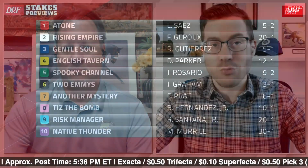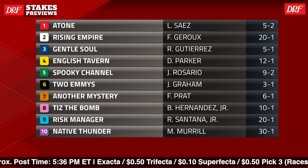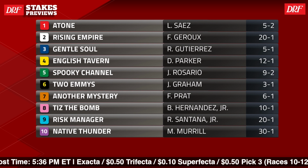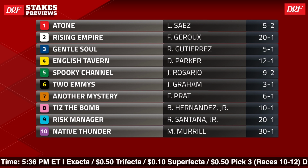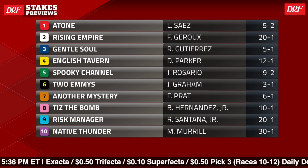most of this meet, and that allows us to increase the maximum field size from 8 to 10, and we do have a full-sized field of 10 runners signed on for this Muniz Classic, Craig, and it's a pretty good field for a grade 2 event. We've got some runners who have earned some pretty high Timeform US speed figures in recent starts, including the morning line favorite, the number 1 Atone, who is coming off that victory in the grade 1 Pegasus World Cup turf.